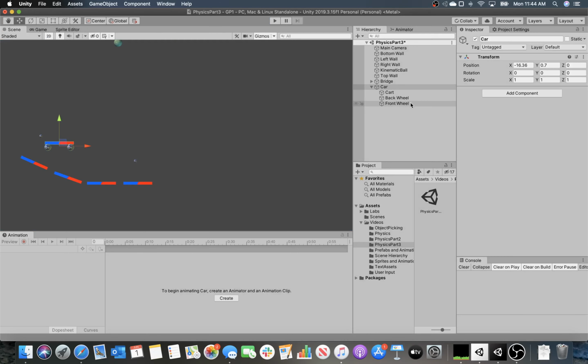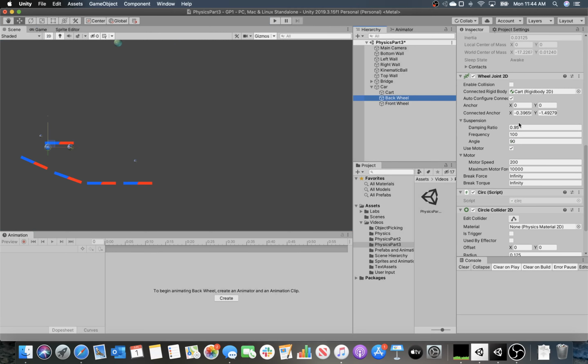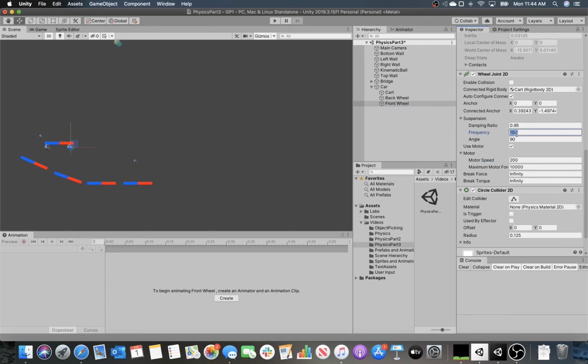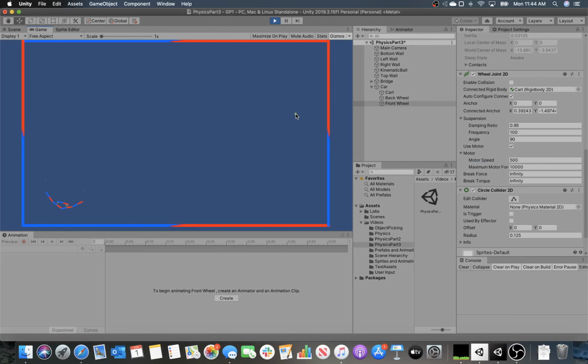So let's increase our motor speed a little bit to something like 500. There we go. Hit play. And now we can watch our little motor spin. We can see there's definitely more force here, enough to get it over. Very kindly fell back on its wheels for us.